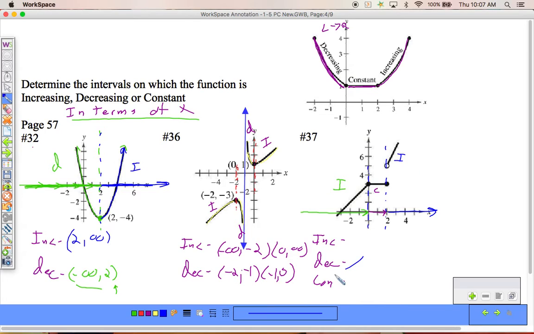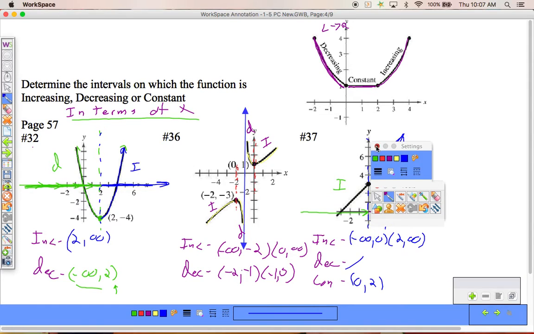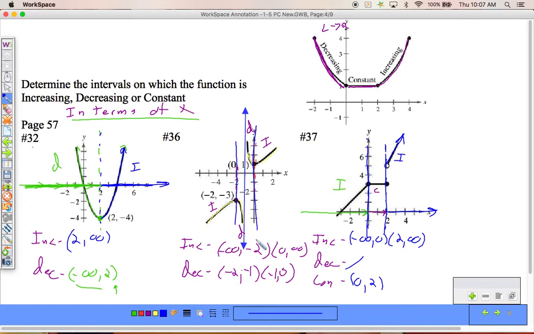So this time I don't have a decreasing. I'm going to say from negative infinity to 0, increasing. From 0 to 2, it's constant. And from 2 to infinity, it's also increasing. So you've got to look at it. It helps at times to draw those vertical lines to the x-axis so you know where it changes directions. I'm also going to add that asymptote. That's 3 different ones. Here, it changes directions at 2. And that tells you where, and write on the graph if you can, or make a basic sketch.